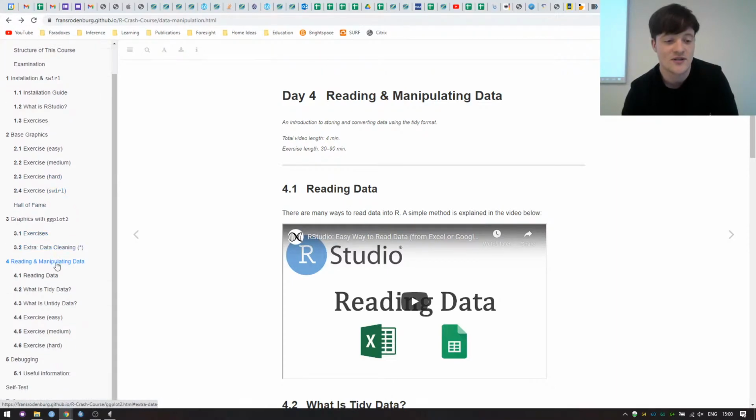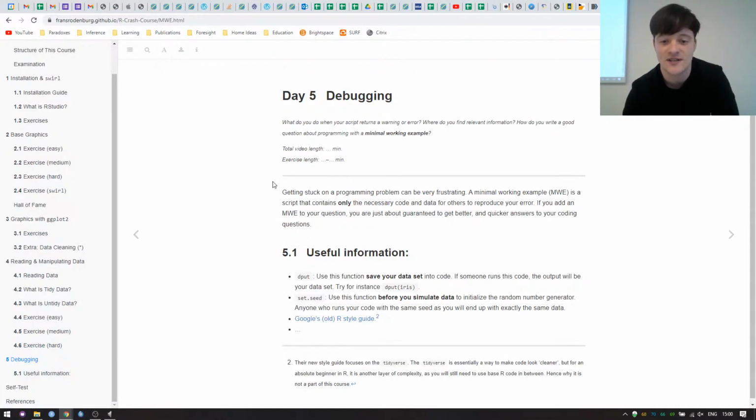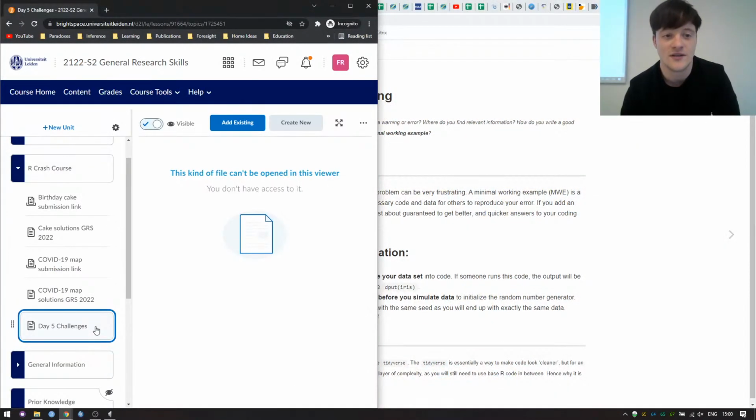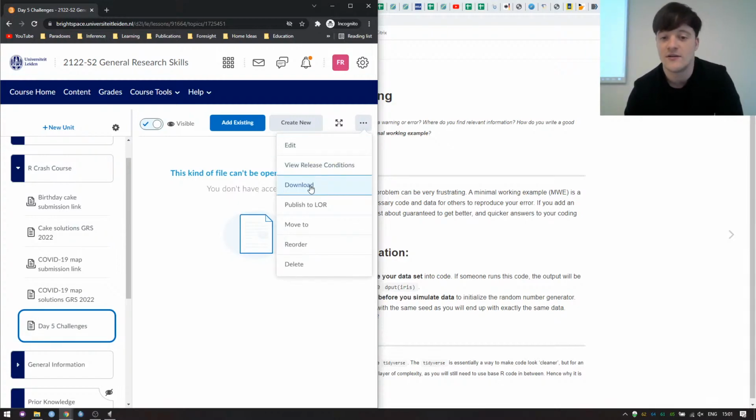I've been using this website so far, but I haven't had the time to complete it yet. So today's exercise I uploaded to Brightspace on the General Research Skills Brightspace. Under the R Crash Course folder, it says Day 5 Challenges. Now this is a zip file, so you have to download it, and then make sure that you unzip the file, so that you unpack it.